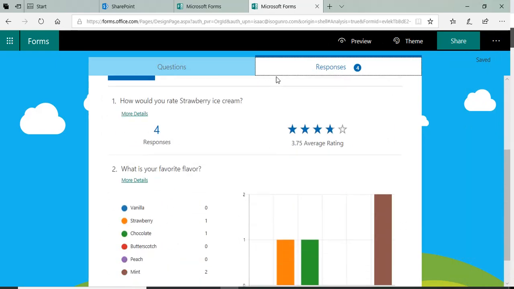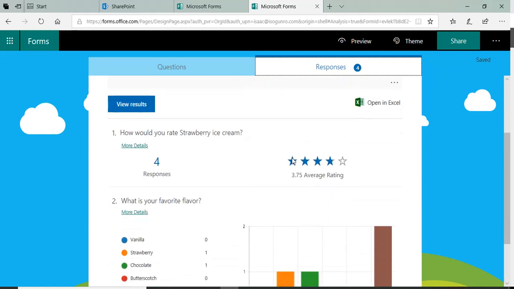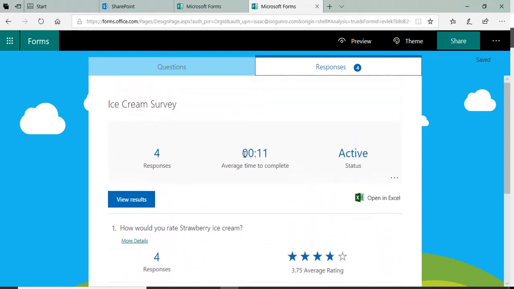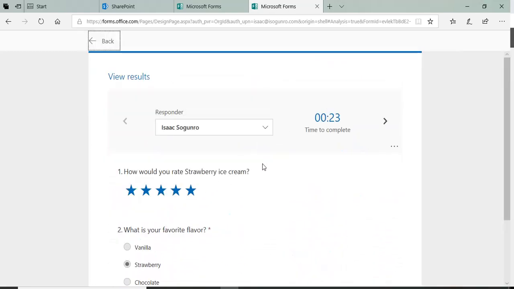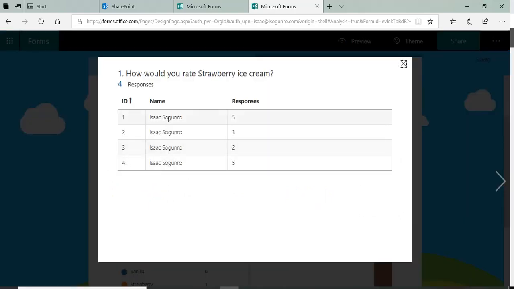Now let's go through this page here. Sometimes it shows you a pie chart. Here it's showing me a bar chart. You can view the results. You can also see, if you click on the more details here, it'll show you who responded, so the responses that they chose for each of these questions.